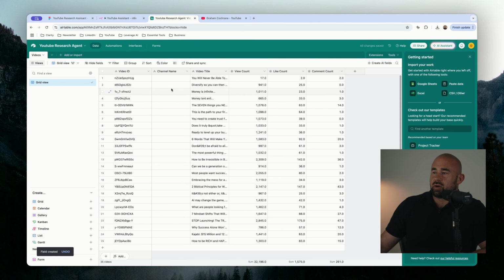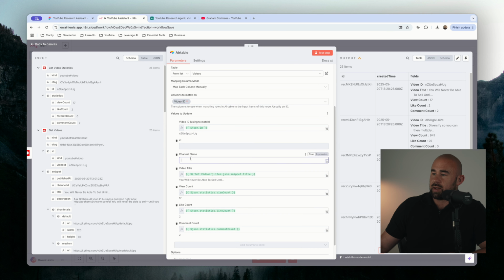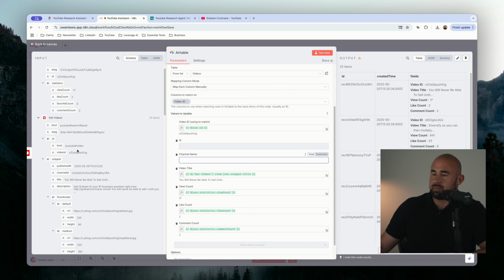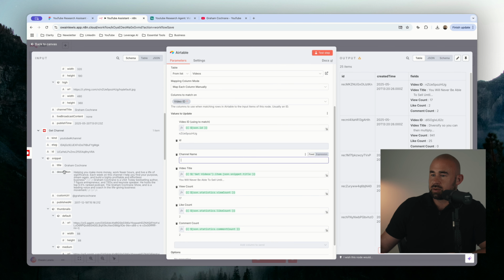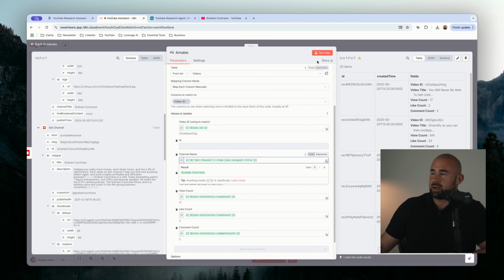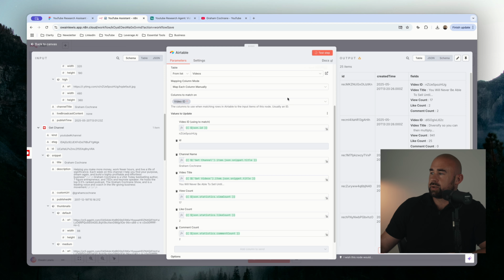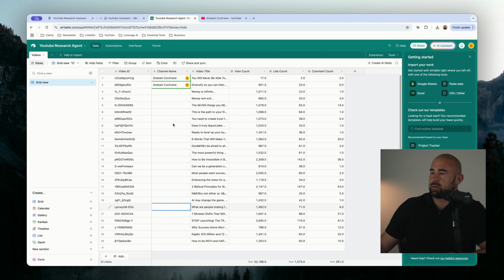So let's go and fix that in our automation. We now want to add in the channel name here. What we want to do is refresh. And then the channel name is going to be the get channel snippet.title. So this is the channel metadata. We want to put the channel name here, and let's rerun this step. And what it should do now is only populate the channel name, essentially. All right, that seems to have run. Yeah, looks like it's working, taking a while for it to come through. But now we have the channel name.